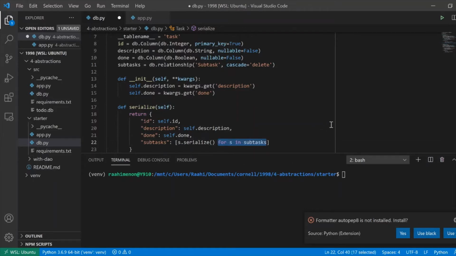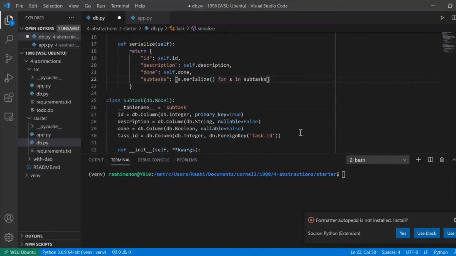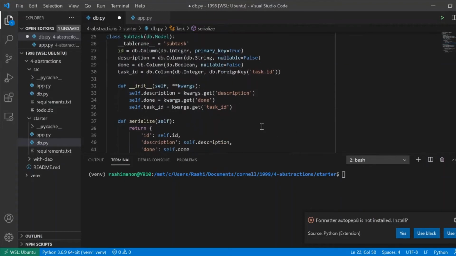And this should look kind of similar to a for loop syntax, but this is a kind of weird thing to look at if you haven't gone all the way through 11.10, or maybe you're not used to Python. All that this is saying is, for every s in subtasks, append s.serialize to a list, right? So this list is going to be full of the serialized versions of all the subtasks. If you know what a map is, it's kind of like mapping s to s.serialize. All right. Well, I got that out of the way.